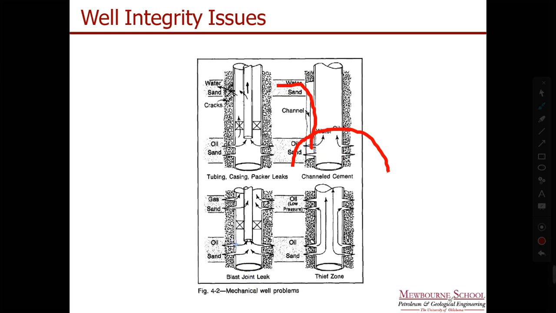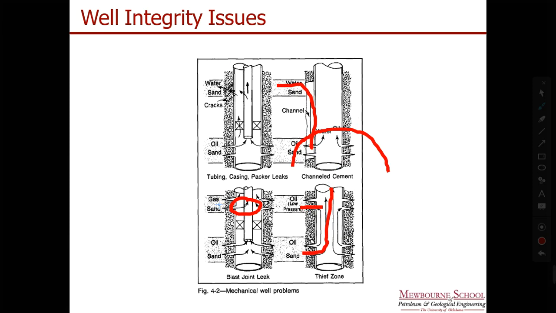Third could be the blast joints. For example, there's a leakage of tubing. Here you can see there's a leakage of tubing, and here you can see we have the tip zone. We have oil coming from here. It's not going up, but it's going back from the above perforation. We have two perforations here, two perforations here. So oil production is not going to the surface. Actually, it is losing in a low pressure zone here. And we assume at the surface that production is lost because the reservoir is not performing well. But the reservoir is performing well, and production is lost through the plumbing system. So these are the damage issues.